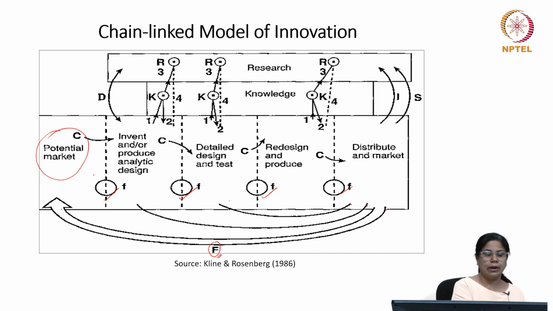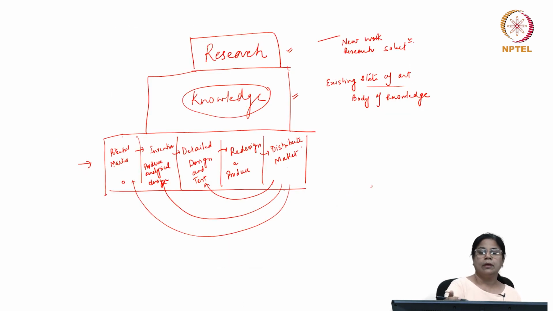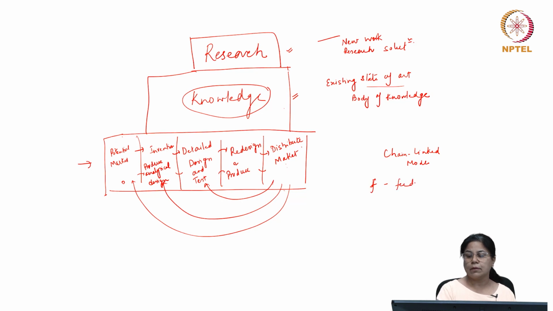So we have now understood, first of all, these three boxes. Then we have understood the chains that exist, the chain through which it is why it is being called a chain linked model. And then there is feedback. The feedback is, effectively, for the regular feedback or regular interaction that happens, and then we have the major, particularly important kind of feedback that needs immediate attention.